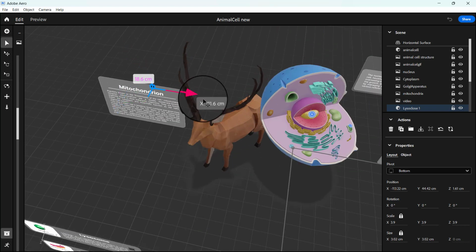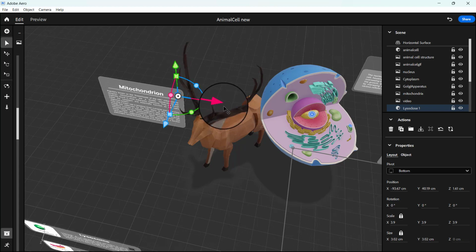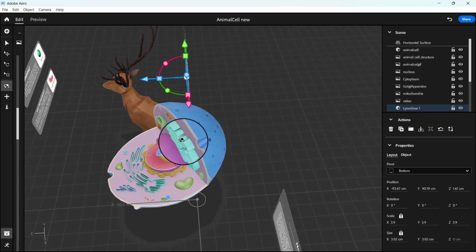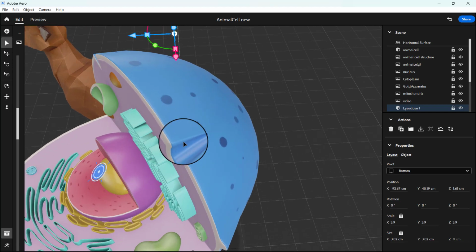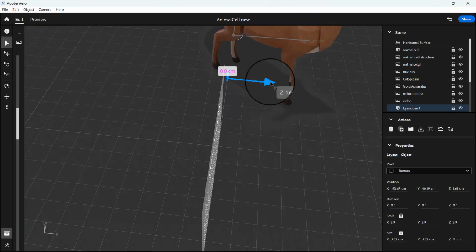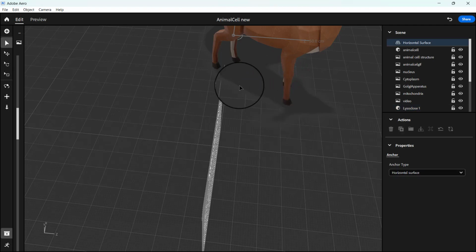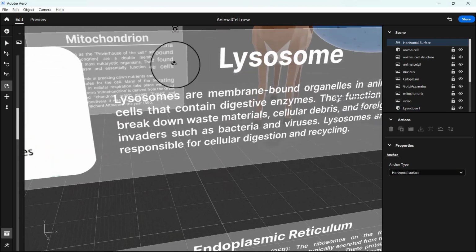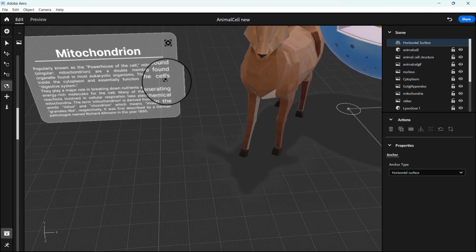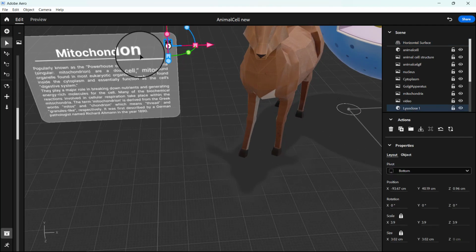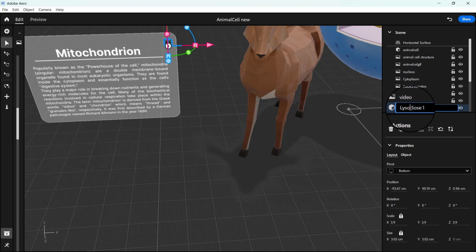Okay, I'm going to bring this here. I'm going to take it back a bit. Okay, so this is quite okay. Now I can just group. First, let me rename this to mito close. So that's our close icon for the mitochondria.